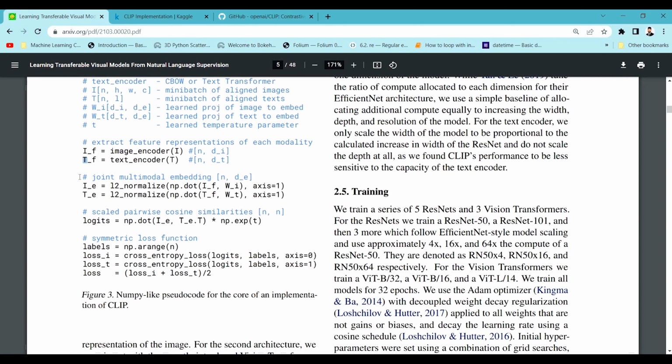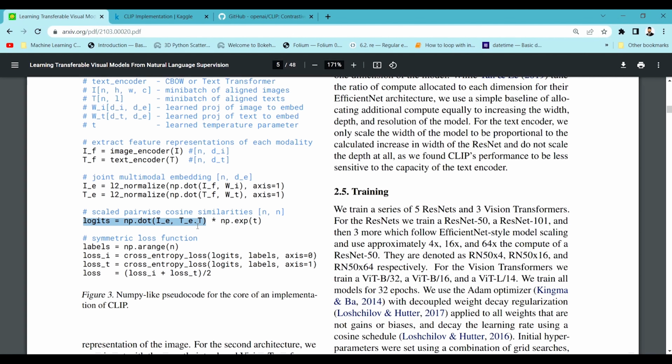Now they normalize these embeddings. Why do they do that? Because they want to make sure the distributions are almost equivalent, since the text encoder might give a different distribution and the image encoder might give a different distribution. To give them a similar distribution, they normalize these two embeddings, and now they are calculating a dot product. You can see it is taking an image and its text and doing the dot product of it.